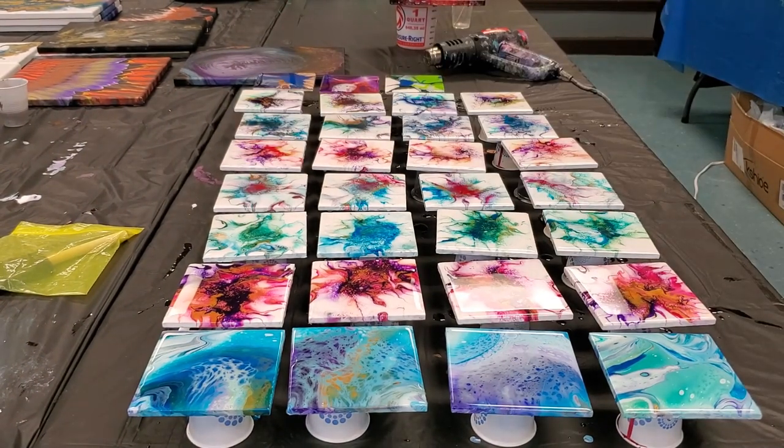Okay, so I did one extra piece besides the tiles because I had a little leftover resin, and I'll post some pictures of the dried tiles when they're done. So I will be back.